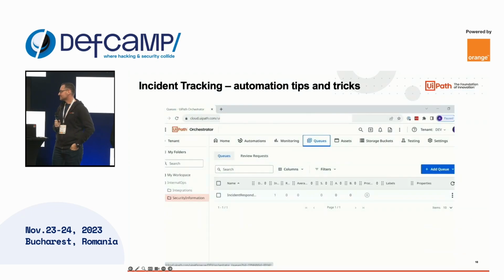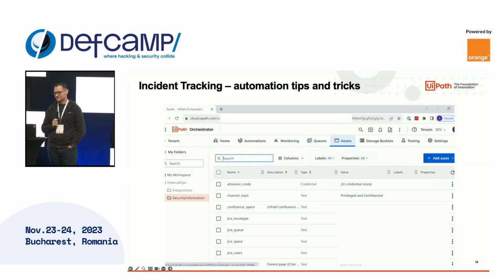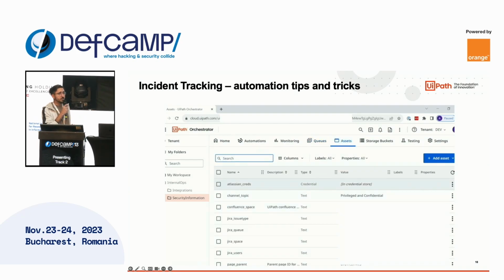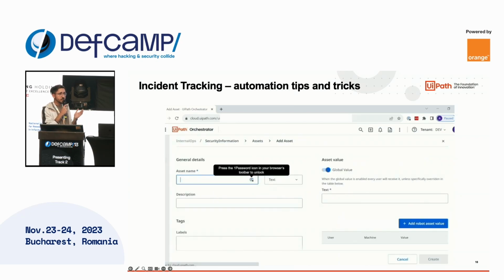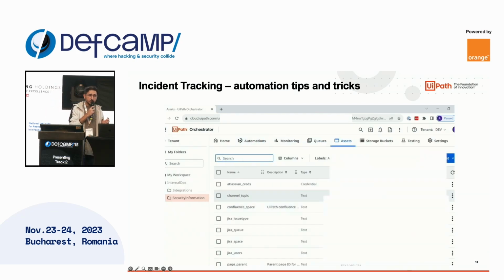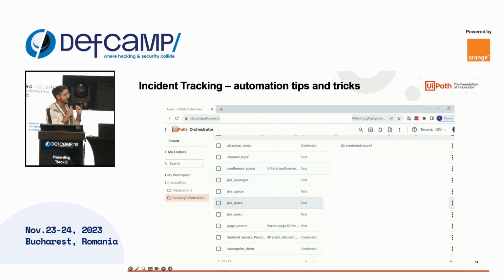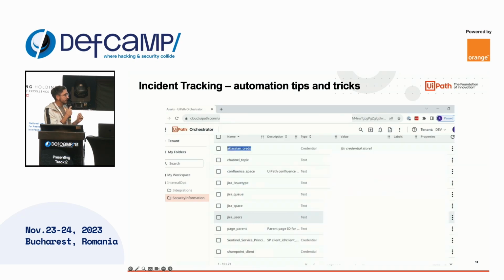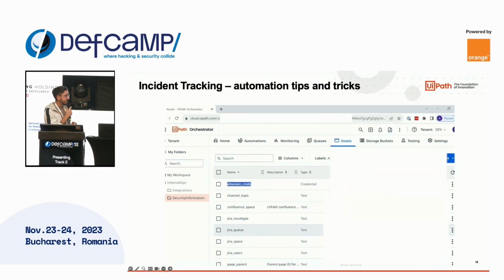Okay, so before we close out the incident management side of things, we're going to highlight three things that we really liked when developing this flow. The first one is the vault that you can see here, which you can use to store either credentials or strings that you need to call out during your workflow execution. I like the fact that I can store credentials centrally and in a secure manner, because people tend to do that directly in the script in clear text. And strings you can keep here so that you can call them out during your workflow execution, wherever you may need to do that.